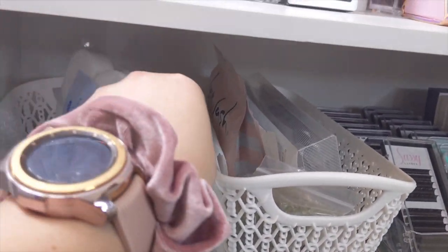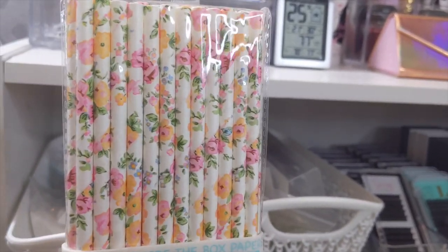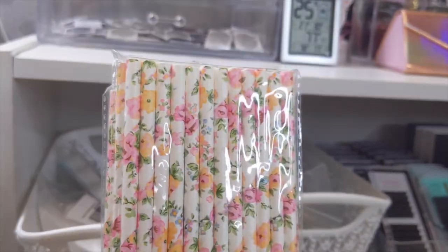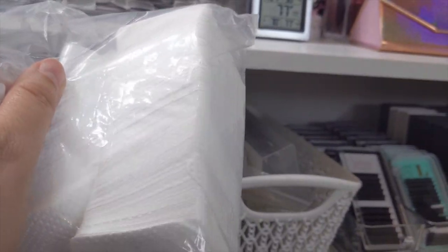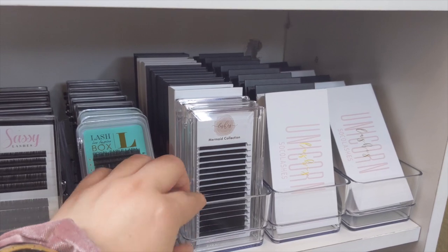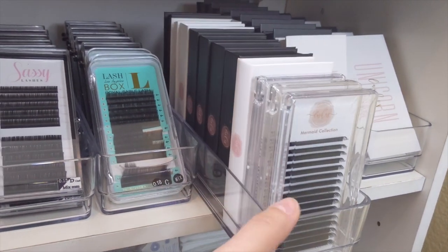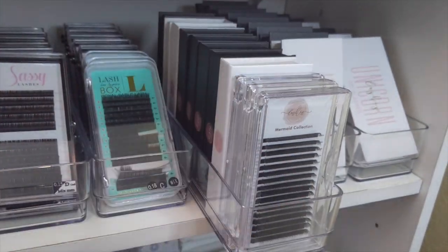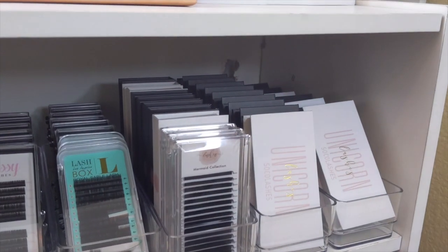On this container, I have my little sponge pads in case I want to practice when I don't have any clients. I also have straws — I cut these out to put on my spoolie brushes to give to my clients. If you want to see how I measure and cut them exactly, I'll have a separate video on that. Here I have miscellaneous stuff, which is more lint-free wipes. These little storage containers are a total must-have — my lash trays fit on them so perfectly. If I need a certain length, I'll just grab them.